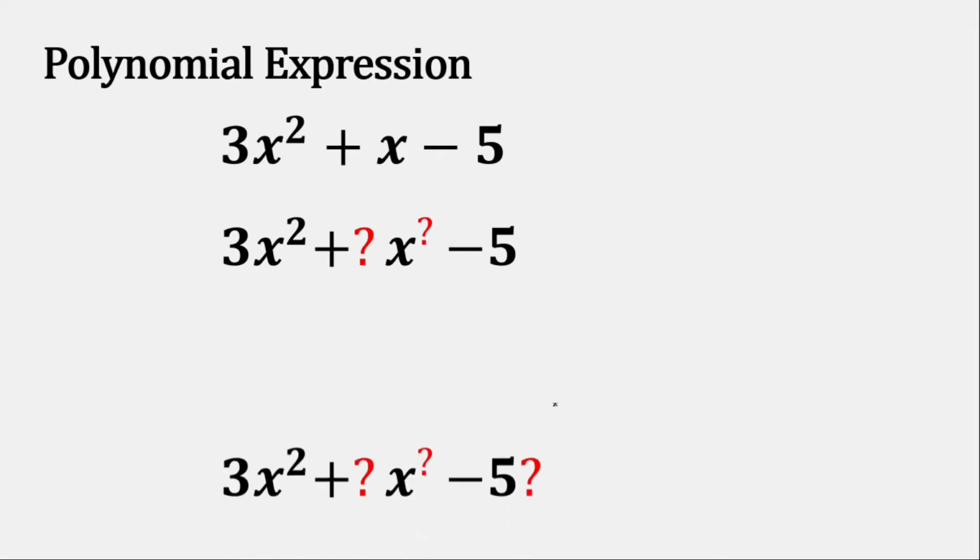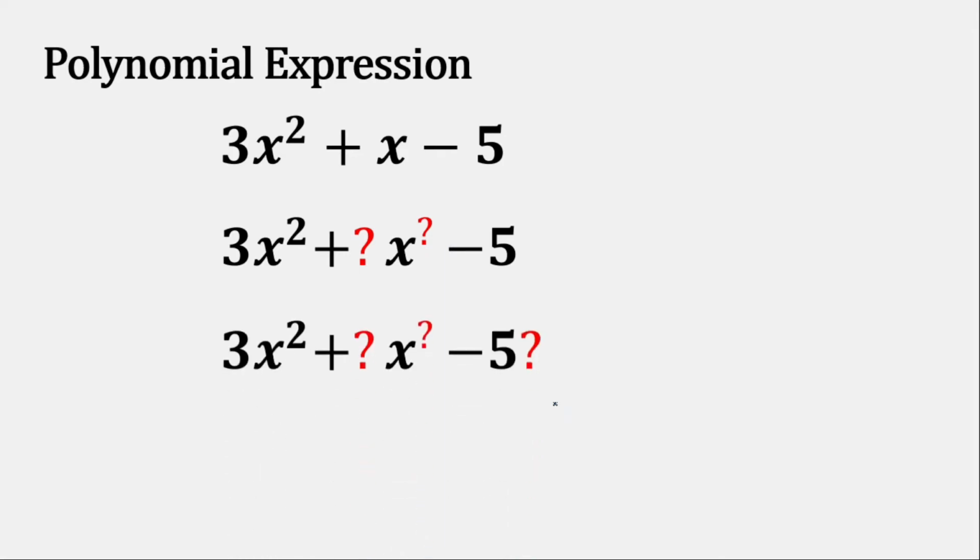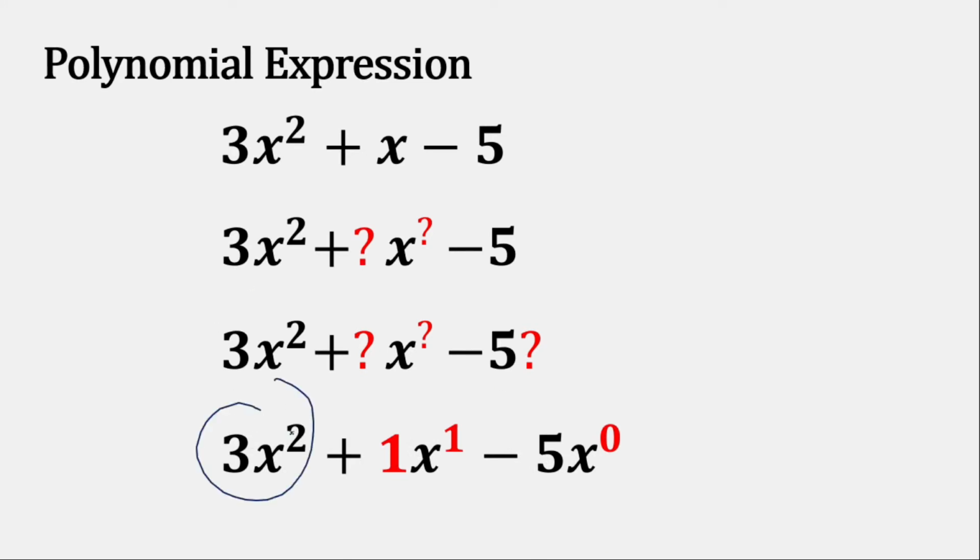How about 5? Is 5 a term? Okay, now I want you to look at 5 like this. If this one is x raised to 2, this one is x raised to 1, we can consider 5, or the constant 5, as 5x raised to 0. Since any number raised to 0 is equal to 1, this is equal to 5 multiplied by 1. But since 1 is the identity of multiplication, it doesn't change the value of 5.